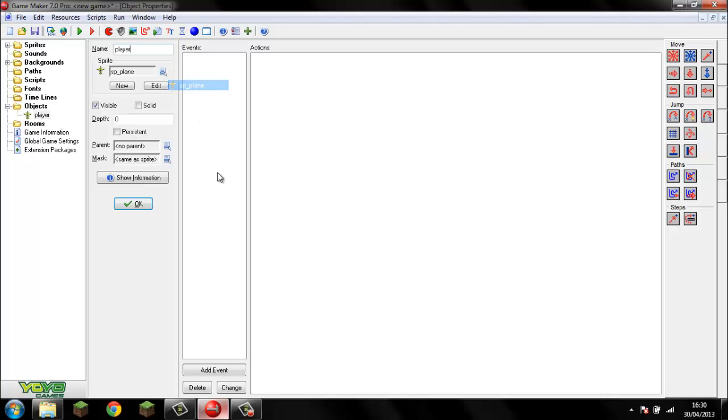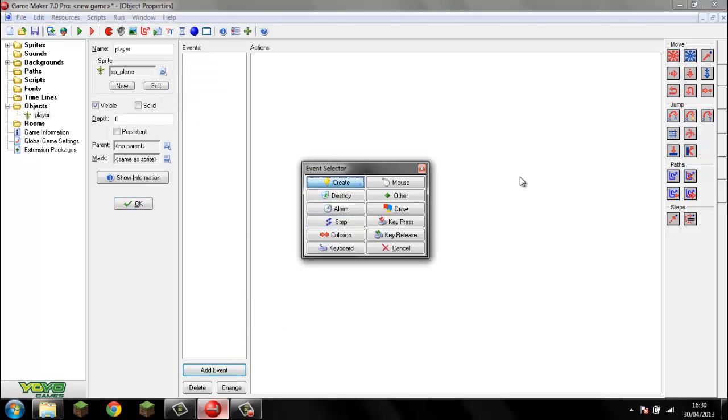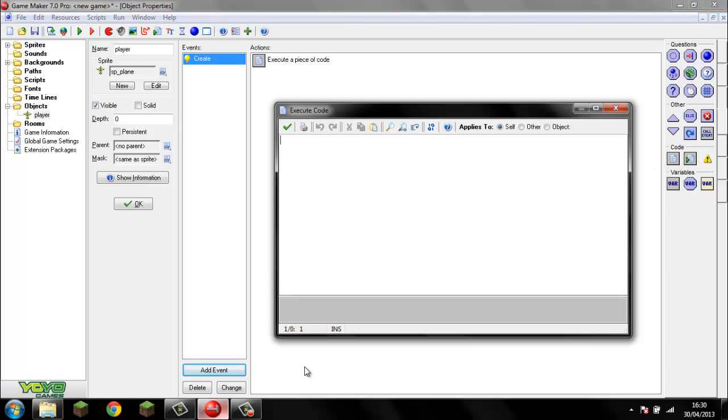And we should assign the player sprite to it. So, if we add a create event setting some variables, I always use code because I prefer to use code rather than the buttons. I don't know why, I just found it easier. So in this series I will be attempting to show you how to use code, although I'm still a novice myself. Right, so we want to set some variables.